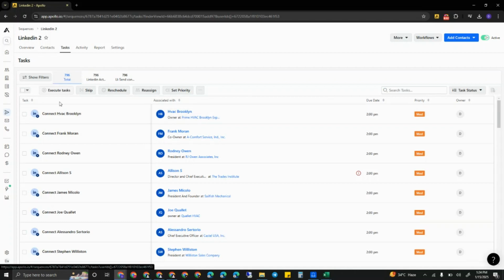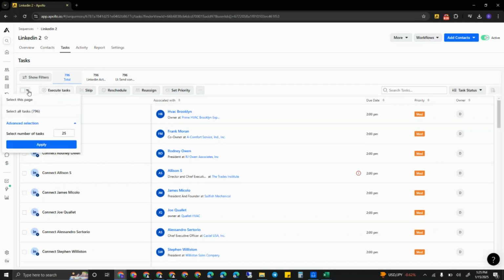So remember, depending on the kind of account you have, and note, don't do this on a new account. It might affect your account. You have to use it on an account that already has a little bit of credibility. You have some connections, it is aged, probably you have premium on the account. So if you have premium, you have a number of requests you can send weekly. And if you don't have, you have a number of requests you can send weekly. So I'm going to be selecting 5 for now, because I've sent some connection requests today already.